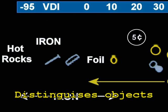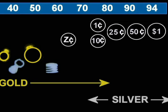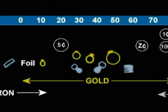Again, low conductivity objects like nails and bottle caps have very small signals in the pickup coil. As you move towards the center, you get things like nickels and gold jewelry, and all the way to the right you get the coins that have very large phase shifts.